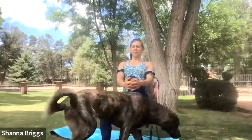And now we're going to mirror each other once again. So we're going to start with your right leg. Go ahead and pick it up. Interlace the hands in front of the knee. Squeeze those shoulders back behind you. Goose is coming to join our cool down stretch. And then we're going to swing this foot over towards that opposite knee.